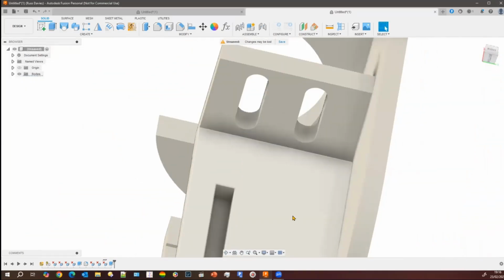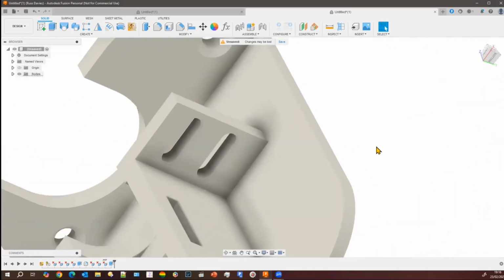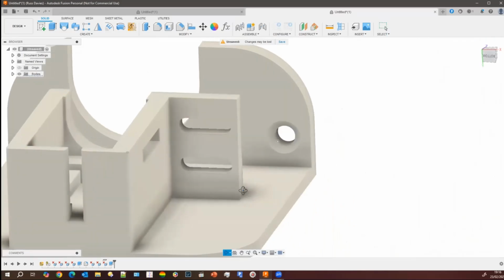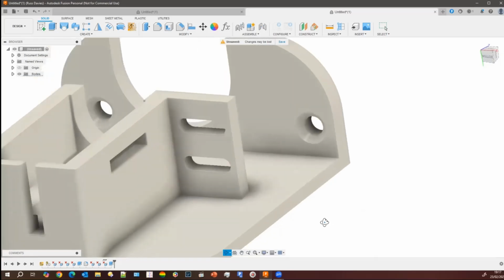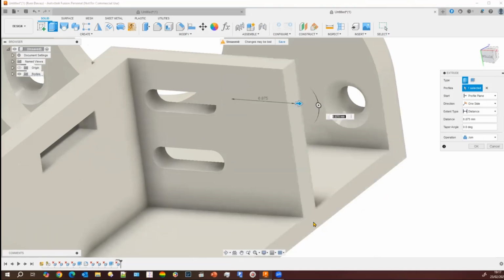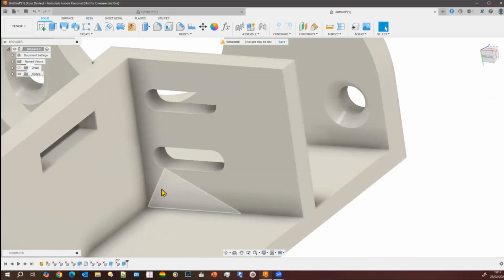Okay. Next thing I want to have a look at is this here. Where are we? Whoops, wrong way. I really need some longer slots in here than what we've got. These are the slots that would take a micro switch for the stepper motor, the servo rather, that goes in the holder. So what I can do here is, first of all, again, I've got two triangles. Hit one, delete it. I can then highlight that, use the extrude tool, click on that and pull it out to there.